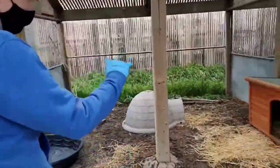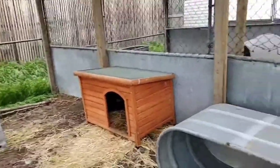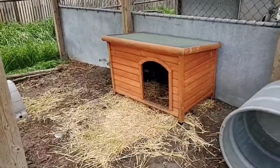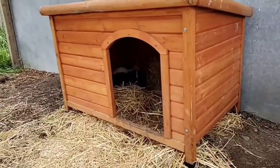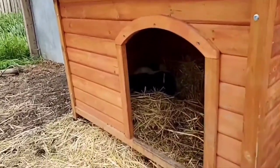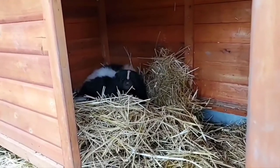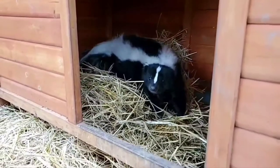Hello! Hi, buddy! So inside the buildings, we don't talk when we're around the animals, or we talk as little as possible just so they don't get used to the sound of humans. But because Ollie is a program animal, we talk to him all the time. He's just in his little cabin there. Hi, Ollie! Hey, buddy. Oh! I think he's looking for his dinner. And see his nose checking everything out. Come on, buddy.